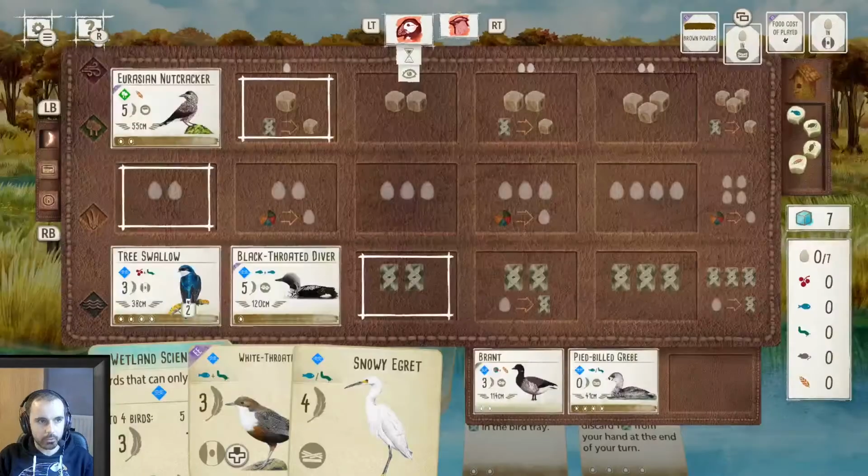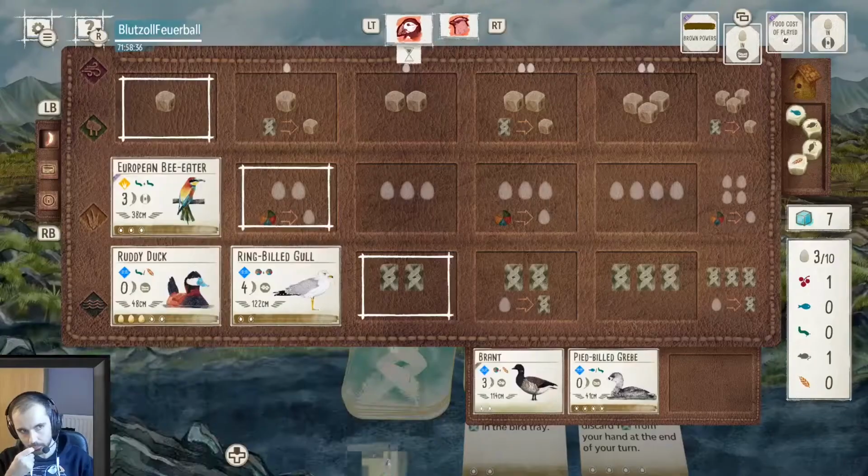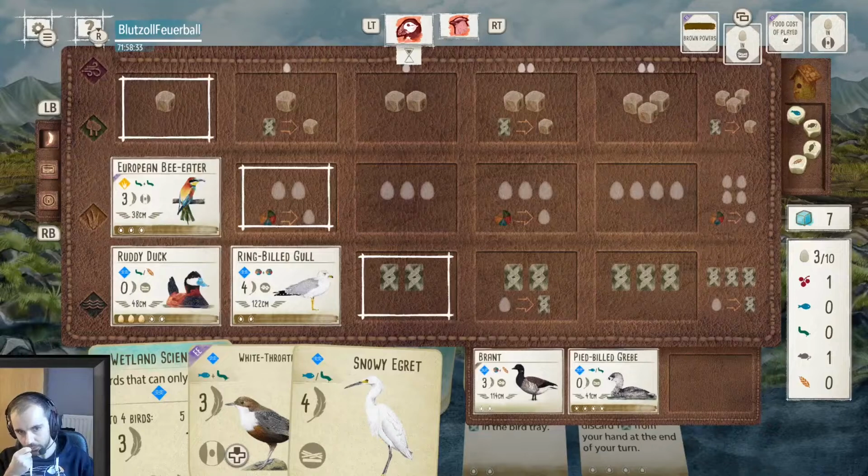Oh yes, of course, the Nutcracker, we did tie that end of round. Nutcrackers, it's not bad, I don't mind that. I don't mind that as an opening forest bird. They have got loads of cards, so you discard. Probably not going to use the power, but you get 2 food. I don't think you can complain about that. Not at all.